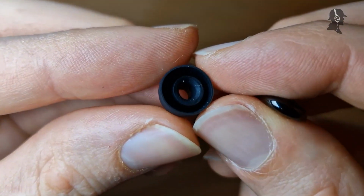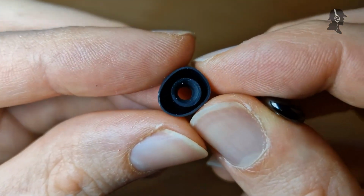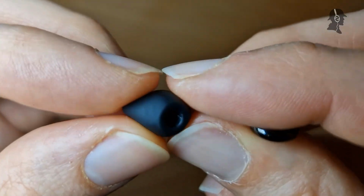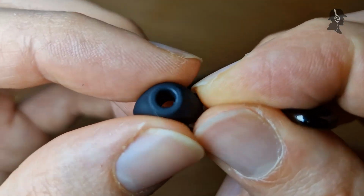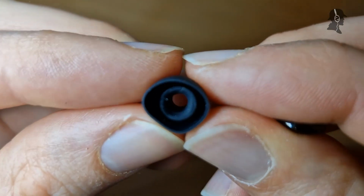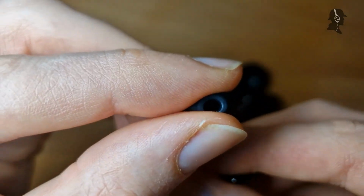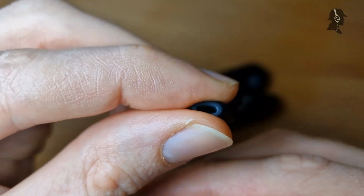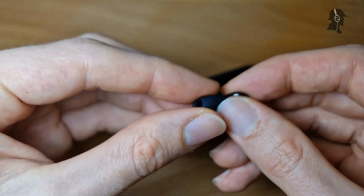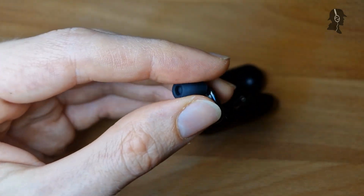Also the tips it comes with, as you can see here, are pretty squishy on the outside, which I do like. The material is medium thin, definitely not on the thicker side. But what I don't particularly enjoy is that the actual core, while not being super thick, as we can see at the back here, is made of a material that's pretty damn hard. So pressing it like this is pretty difficult. And again, if you don't have the exact right ear for this, this could lead to discomfort later on. But overall the build actually is pretty damn fine.